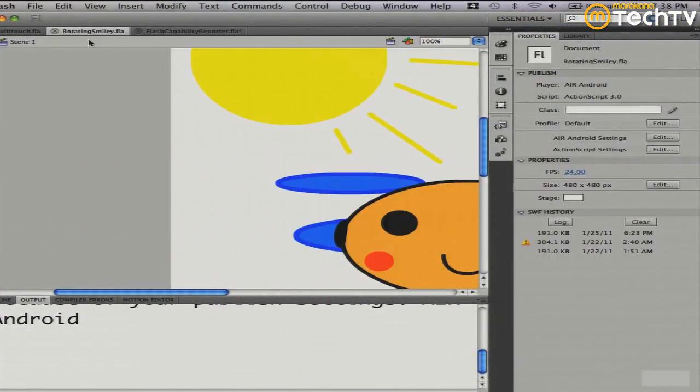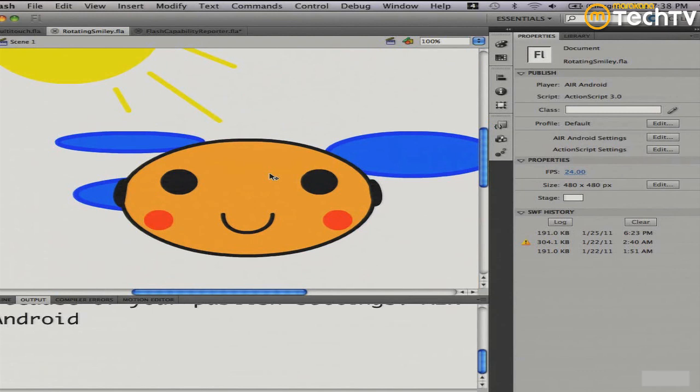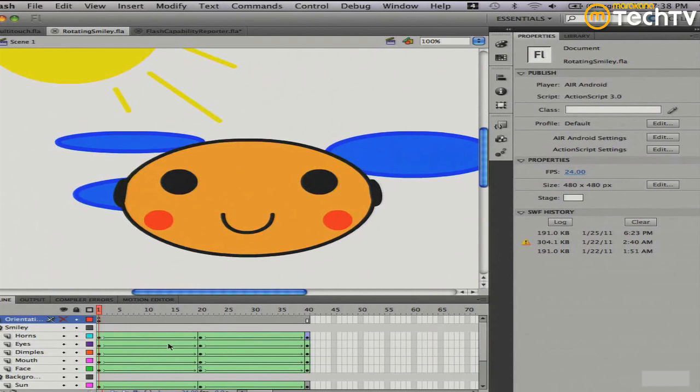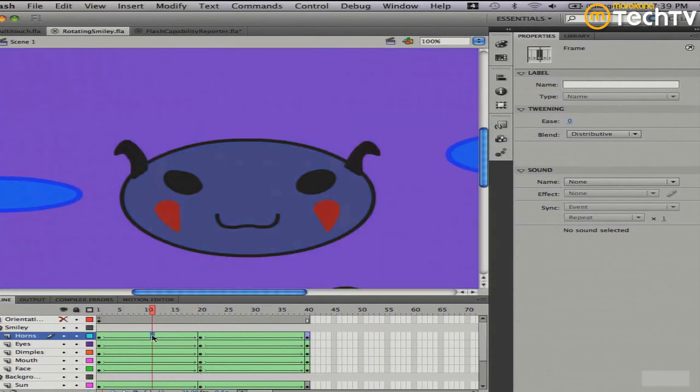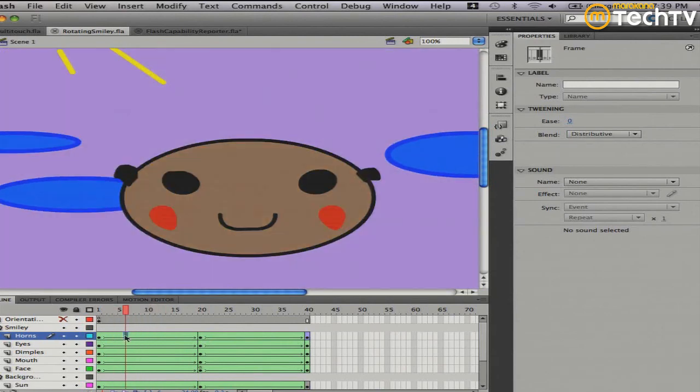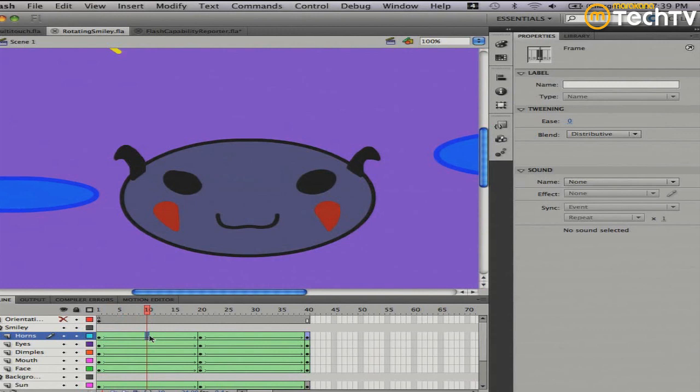Okay, so we're going to do our rotating smile example. Now, this guy looks pretty happy, right? This is about the extent of my artistic skills. I apologize. All right, and we're going to make him slightly less happy. So all I did is I added another frame here with a slightly less happy smiley guy. And I did a bunch of shape morphs on the different layers. So you get a little animation effect. So the clouds roll in, and this is all stuff which if you guys had a designer, they'd actually create something which was professional and looked good, as opposed to a little sample application, but you get the idea.